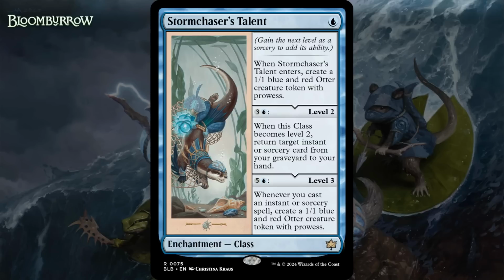Next up, it's Storm Chaser's Talent, which is 1 blue mana for an enchantment class at rare. When it enters, you make a 1/1 blue and red otter creature token with prowess. You can take it to level 2 for 3 generic and a blue, and when you do, you return an instant or sorcery from your graveyard to your hand. And you can take it to level 3 for 5 generic and a blue, and whenever you cast an instant or sorcery spell, create a 1/1 blue and red otter creature token with prowess.